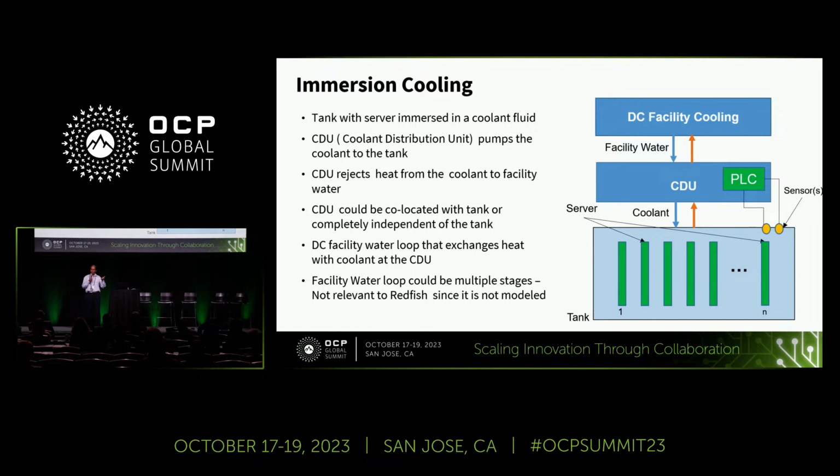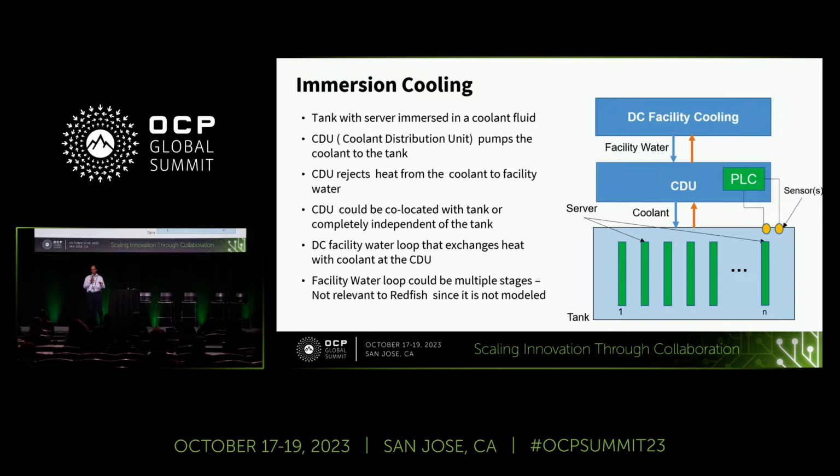And the CDU, the coolant distribution unit shown in the middle of the picture, could be co-located inside the tank, or it could be outside the tank. There could be one of them, or multiple of them. There could be multiple tanks for one of them, which I'll show later. So there's lots of variance in this space. Usually there is a PLC logic controlling all the sensors that are inside, and you're able to measure the sensors. And if you're going to manage this, you want to know all those details and be able to expose them through some standard interface, so everything is not proprietary and completely invisible to the platform.